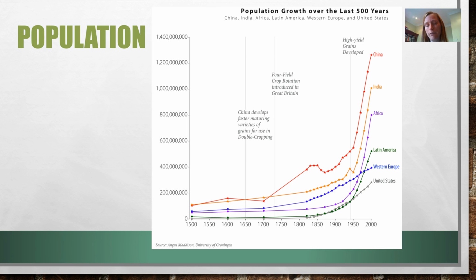But if we have a close look at that dark blue line, and you start having a look down between that 1700, 1800, and even in that 1600, you can start to see that it is in fact slowly going up. And the pre-industrial period is a time where we start to see just the beginnings of increase in population. And this is because there were a few innovations in the way to farm, and so we have slightly more food being produced. And this means that there's less people dying of starvation or malnutrition and diseases because they were underfed, which means that there's more people to work the land.